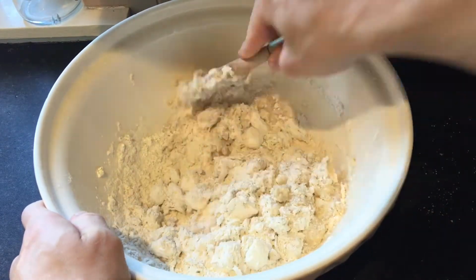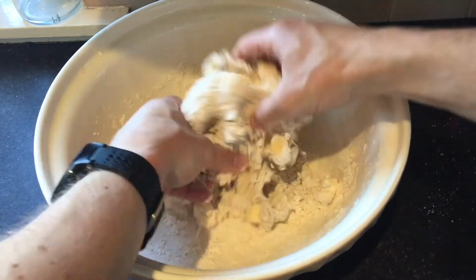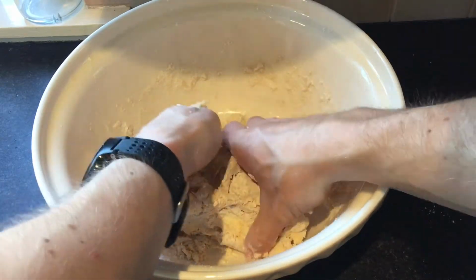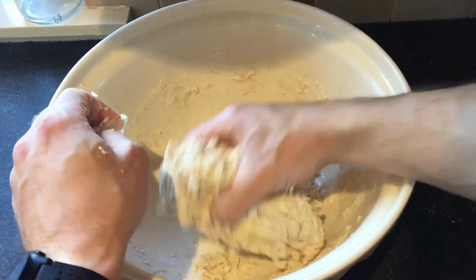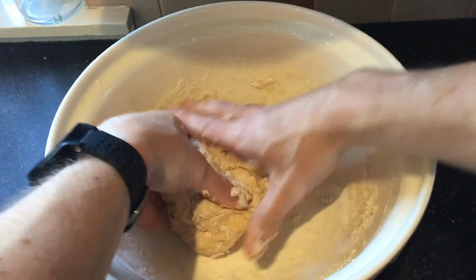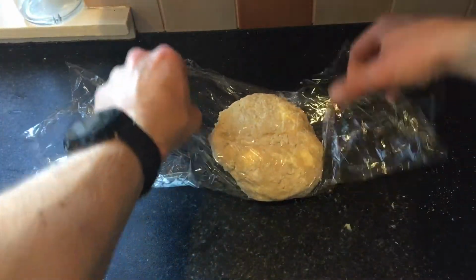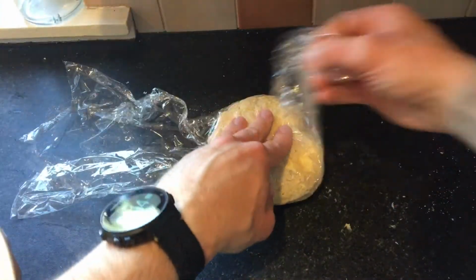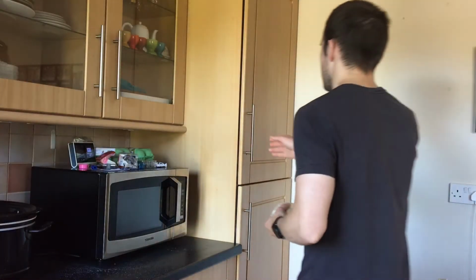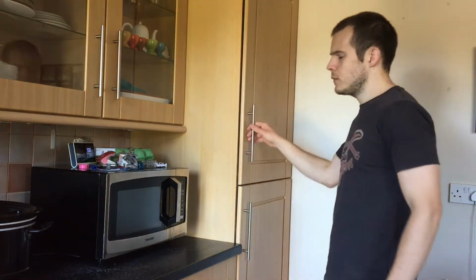We now need to bring our dough together. However, we do not want the butter to melt. You are going for a gentle massage as opposed to a full-on knead. So while you do want to show your dough a good time, you do need to stop before things get too steamy. Wrap your combined dough in cling film and then leave in the fridge for a couple of hours to let your butter recompose itself.